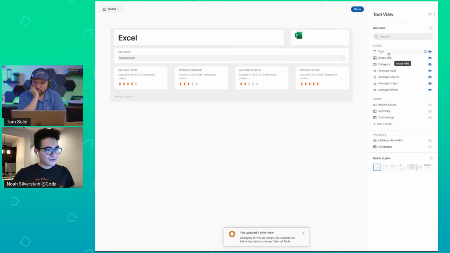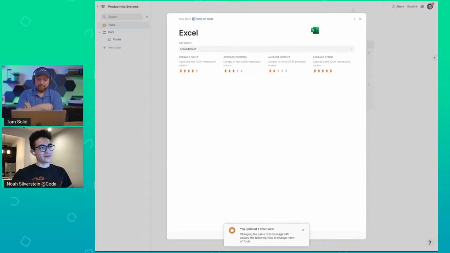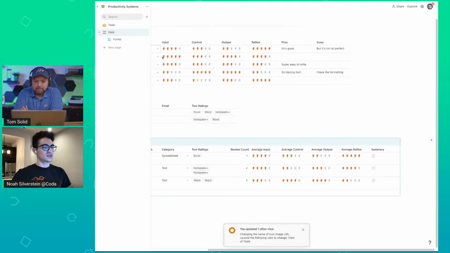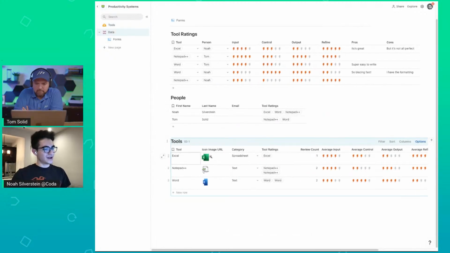I'll also just, for my own purposes, image URL was just the default column name, but that's not a super helpful column name. So I can actually change the column name right here as well and just say this is the icon image URL. So I know exactly what it is. And again, this is updating it in the base table. So now if we go back to that source data page, it's now updated this column to be called icon image URL.